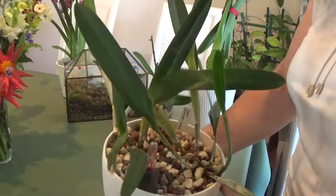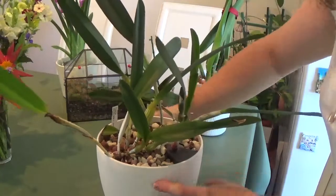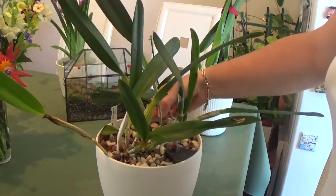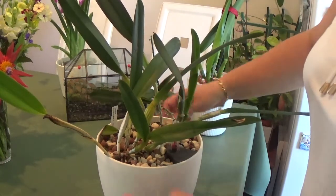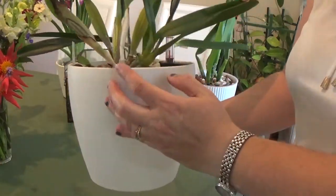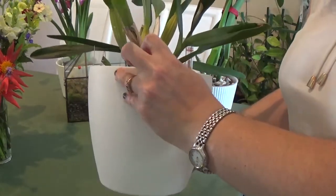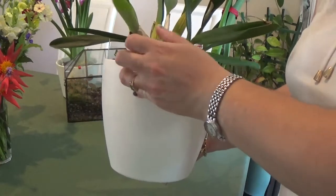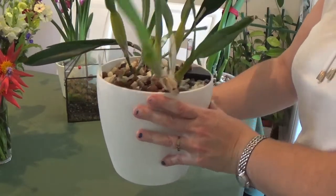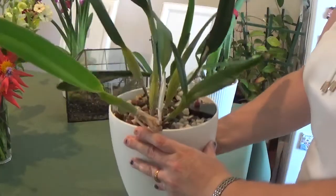And this part, I think there's two bits in this one, so there's two growth directions. So this is the other one, and it's nearly, you know, on the edge of the pot, so it needs repotting. So I'm going to repot this and have a look at the roots and clean up the roots, and yeah, put it back into this semi-hydro setup.